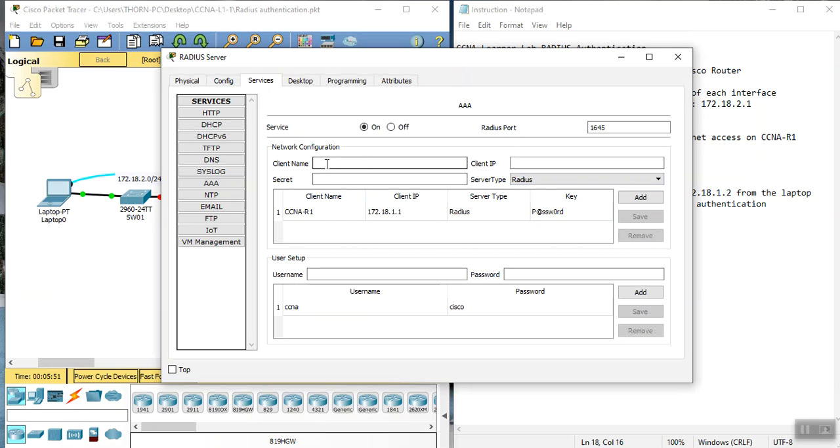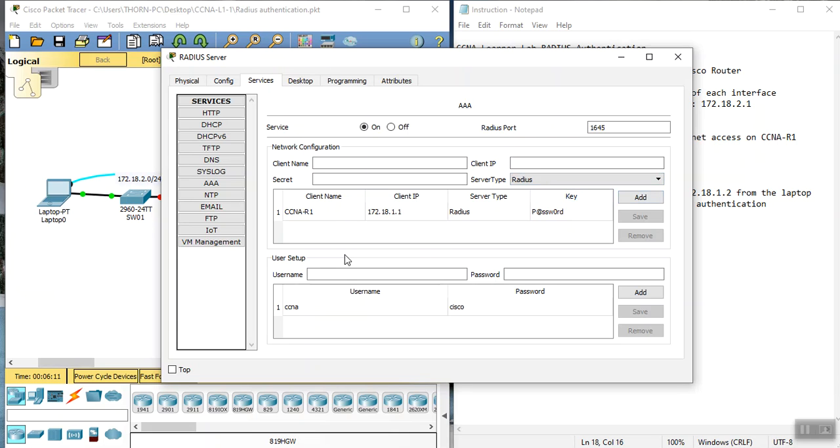At this point I use the client name CCNA R1, the IP address 172.18.1.1, and the secret key is password. After you complete it, you just click Add and it will show like this.